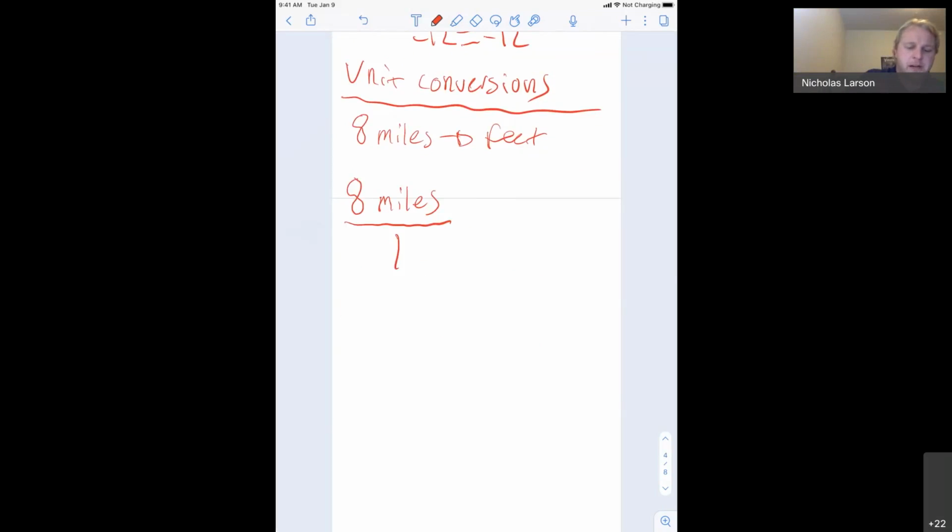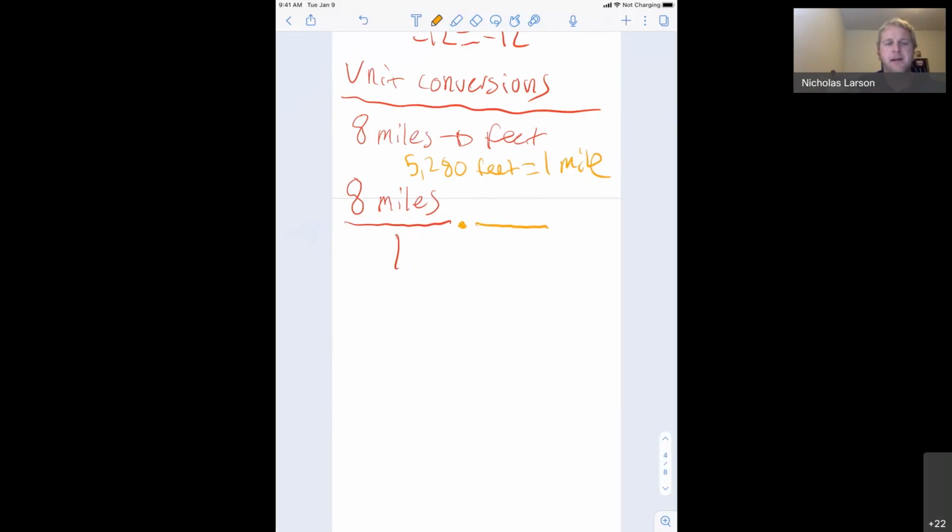Now, there's one piece of information we need to know. Does anyone know off the top of their head how many feet are in 1 mile? So again, that's kind of a common conversion. So it's something you notice if you want to start to remember that. If not, again, I'll always give you the information you need to complete the problem. Okay. So again, my goal is to get rid of miles and to get it into feet.